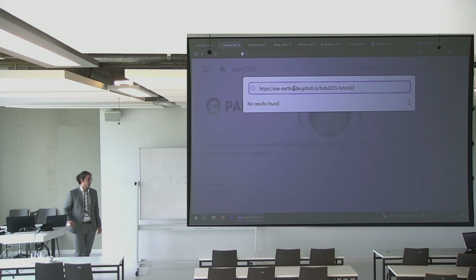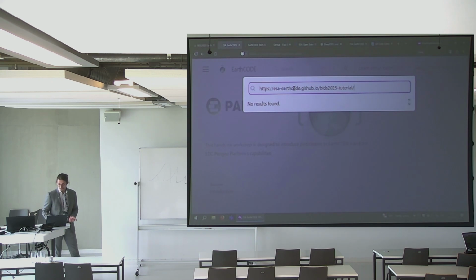So today what we're going to talk about is EarthCODE, how you can get the data, how you can use the data, how you can engage with the project overall. If you're working on any relevant projects, how you can publish your data and make it open and available for everybody else. And then also we're going to introduce PanGeo, which I'm quite sure a lot of you will already have heard of or have been a session for. So we're going to introduce the platform, talk about the deployment we have on EarthCODE for PanGeo, the PanGeo stack, and how you can use that. And then we'll go into an introduction and tutorial for using it with some of the data that's available in EarthCODE.